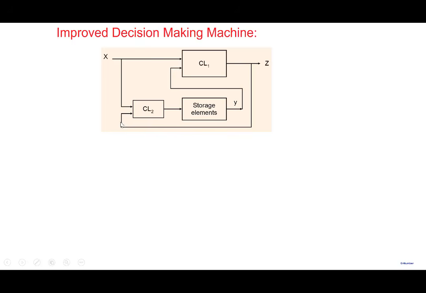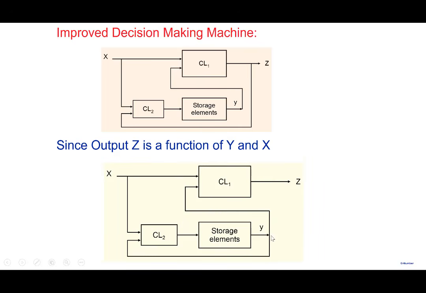So this z that we are feeding into this combinational logic, we could remove this feedback and do the following. We could just take y and feed it back here, because z is a function of x and y, and what we are feeding into this combinational logic is x and z. So why not just feed y here? If we feed in y here, that would take care of the z being fed there, because z is anyway a function of x and y, right? So another way of doing the same thing would be in this particular manner.